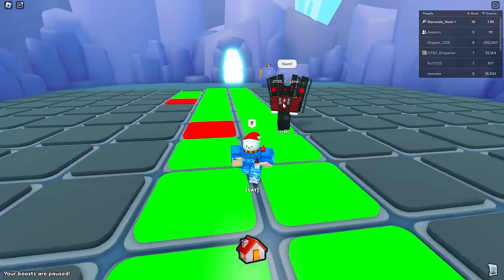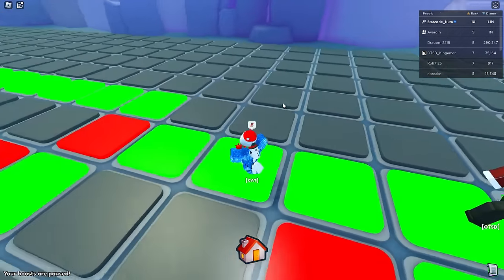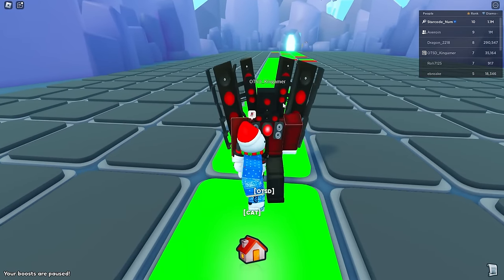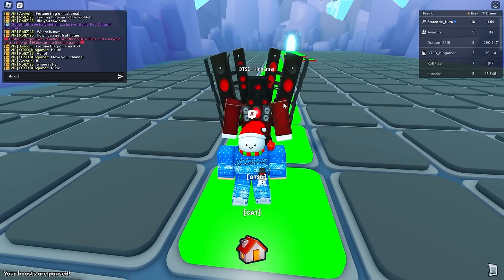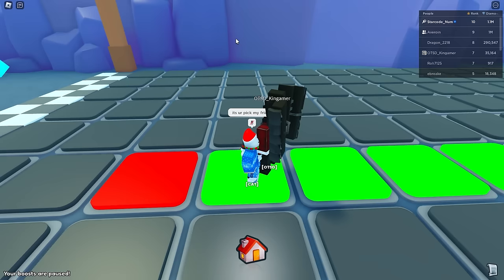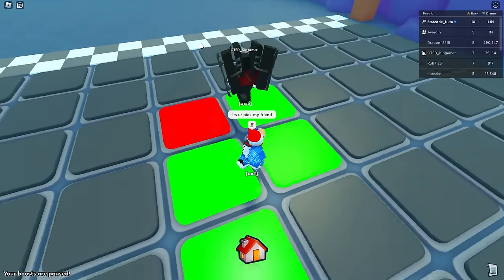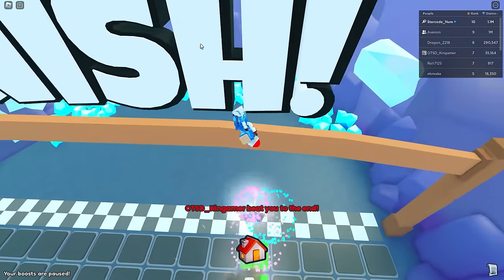Come on, Mr. Titan Speaker Man. Let's go, my friend. You know how to do this. All right, bro. I am not going past here. It's your pick, my friend. Let's let him pick, bro. You have to pick which way we go. Okay, let's go. GG. Wait, what?